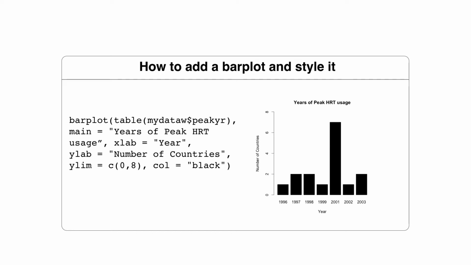We also have another option here, which is called ylim, labeled as 0 to 8, because ylim is a very useful option when you specify a bar plot. That tells you the limit of the numbers, which is 0 to 8 in this particular case. So there were 8 countries at the most and no countries at the least. And col basically tells you about a color specification, and we'll see how we can specify colors in a bar plot or in any plot in R. In this particular case, we decided to choose our color of the bars to be black.